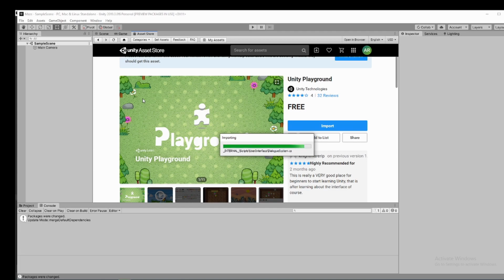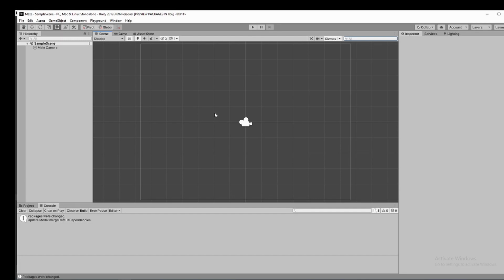It comes with quite a few nice assets, some 2D assets, and some scripts that make it very easy to create some simple games. You can get a full-on game going in a few minutes. You know, very basic thing, but you can do it. I'm going to skip ahead here. Okay, it's done importing. Let's click on seed.